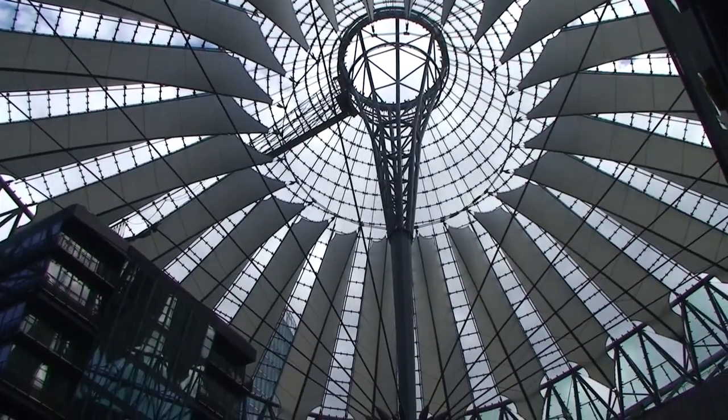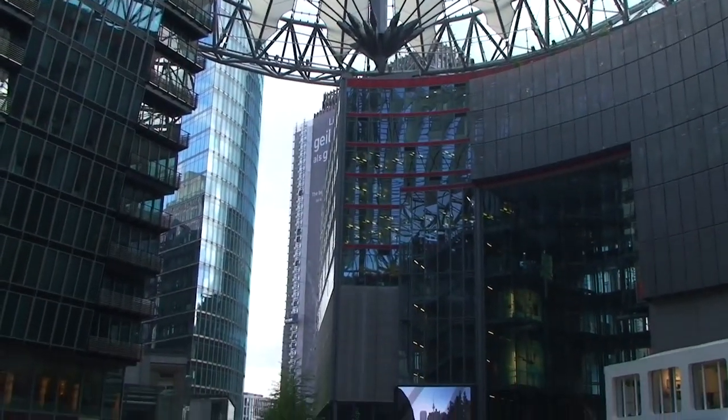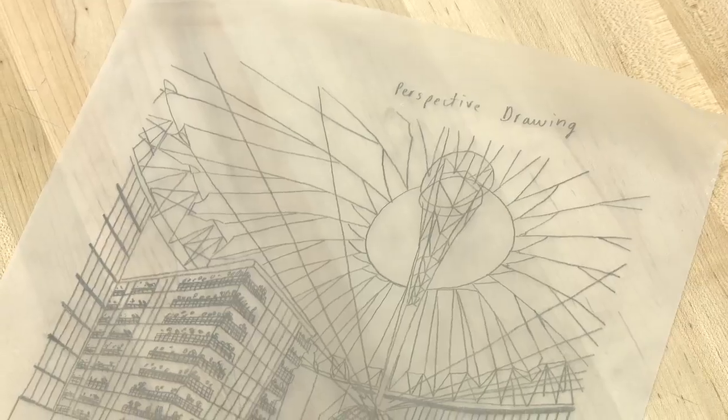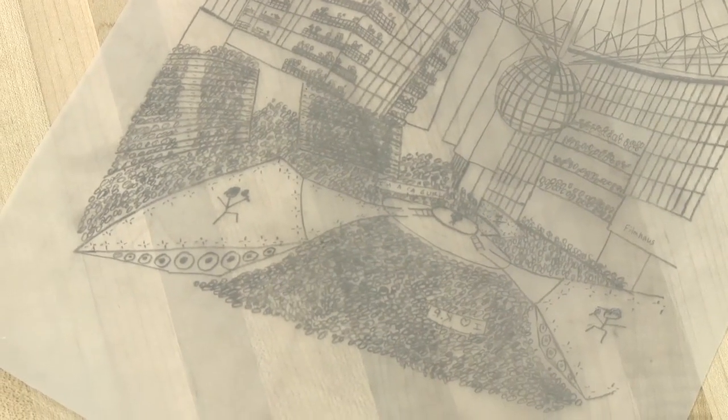The project was to take the Sony Center space, think of a plausible event for it, and design a way to implement that event. One student decided on a combination of an art installation and a biology exhibit — suspending large biospheres above the Sony Center where people could walk around, look in, and observe a designed ecosystem. Another student's idea was a hip-hop spectacular performance with at least three different stages and telescoping catwalks that expanded to a center stage rising up to create a hand-of-God effect with the needle pointing down from the Sony Center.